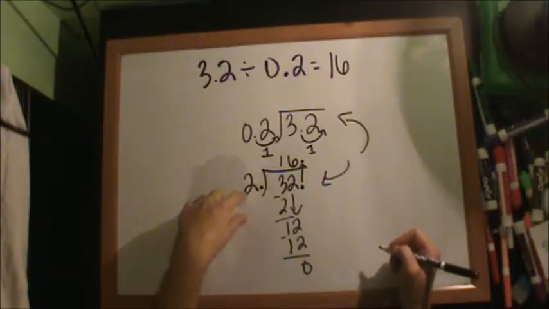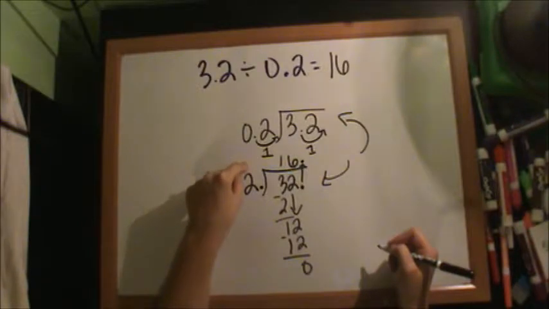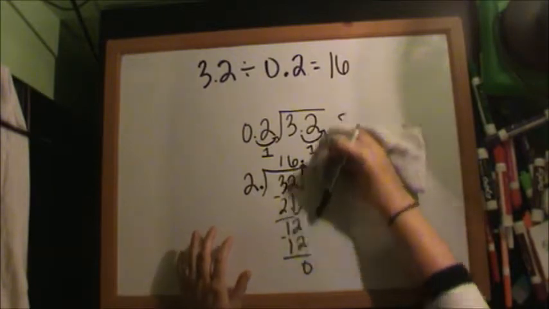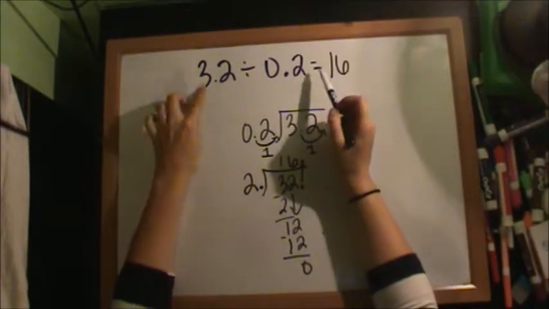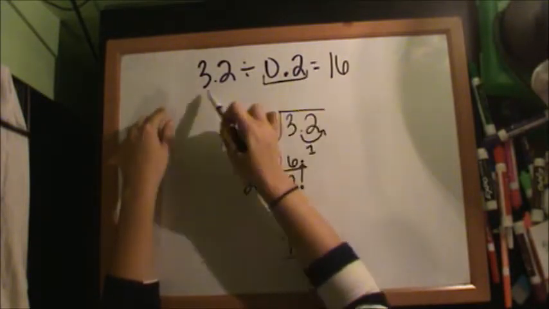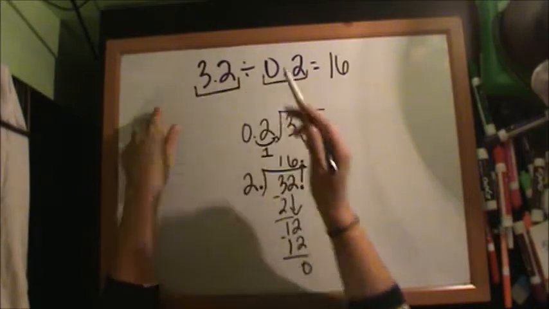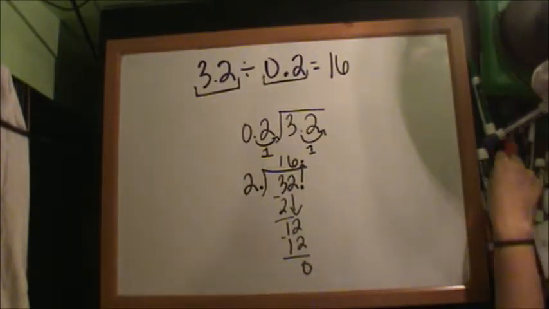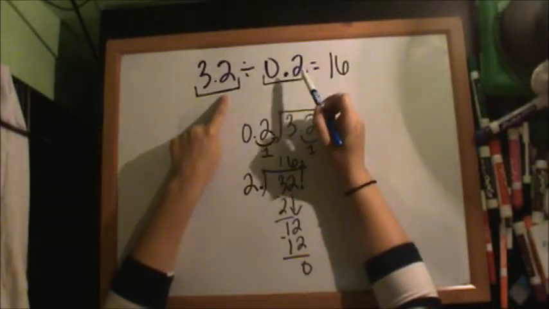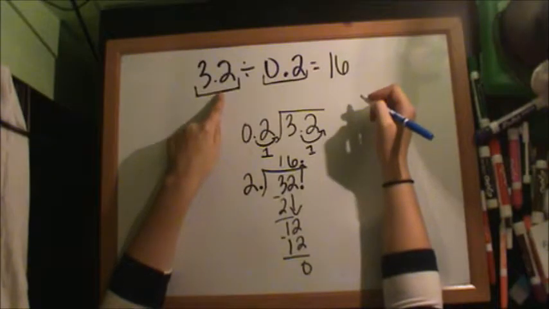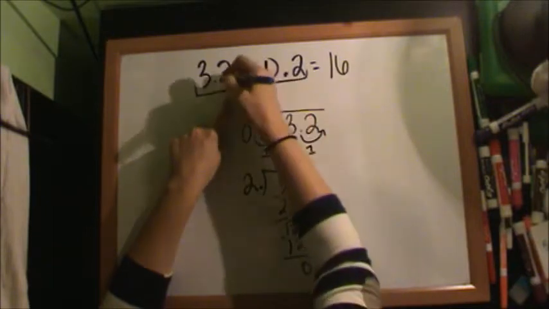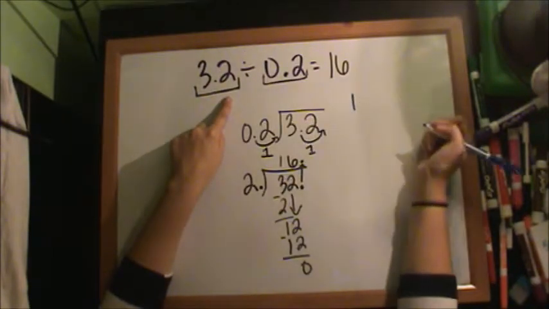So why does this work? Why can you just move the decimal point and keep the answer the same? The reason this works is because in division, you're essentially asking how many times does 2/10 go into 3 2/10. So just by asking it that way, I know it goes into it once because we have 3.2 or 3 2/10, and we're asking how many times 2/10 goes into it. So if we take away that 2/10, we can say it goes into it once.